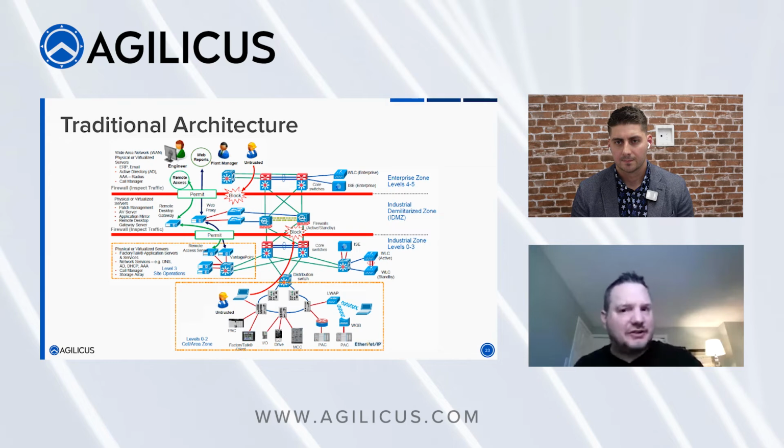We have actors at the top. We have our engineers, our plant managers. We know them, and how do we know them? Well, we've given them credentials. There might be an untrusted contractor that's reusing shared credentials. Again, how do we block them, or how do we allow them based on their permission level, based on their credentials? We know who they are. They work for us, or they work for a contractor that works with us, and therefore we allow them into the top layer of our IT network.